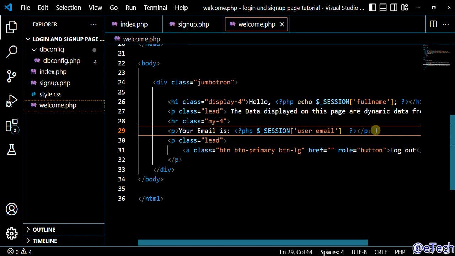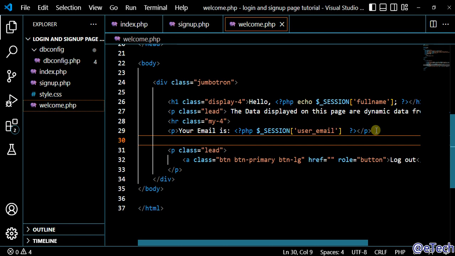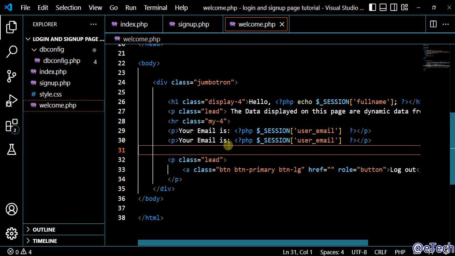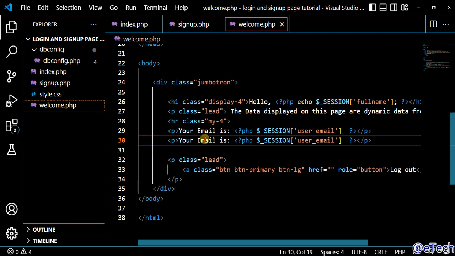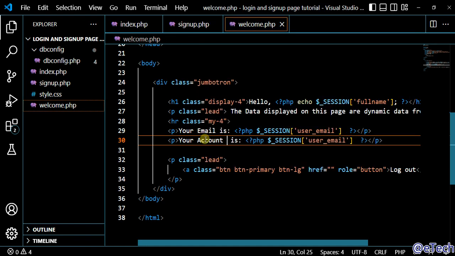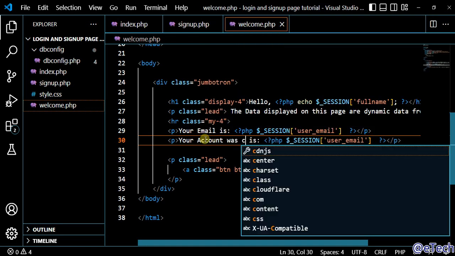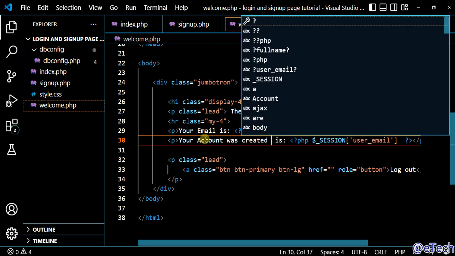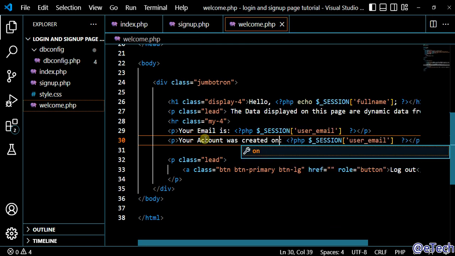And let's come down here. Let me just copy this and paste it beneath. So your account was created on, so the date when the account was created.